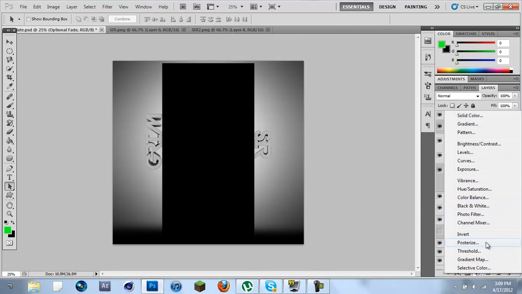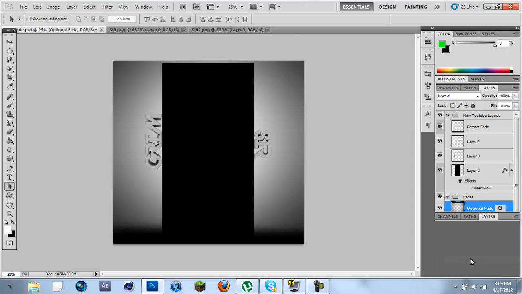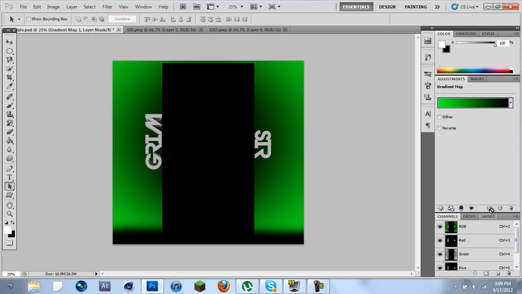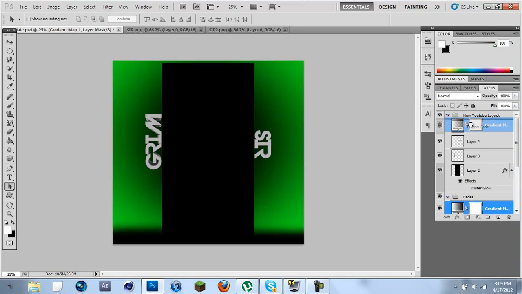And this isn't just a gradient map tutorial. We're going to do gradient maps, we're going to do curves, which is like a color correction, and then we're going to do hue and saturation. So first, we're going to start out with the gradient map. It's not going to look like that. It looks really gross right now.